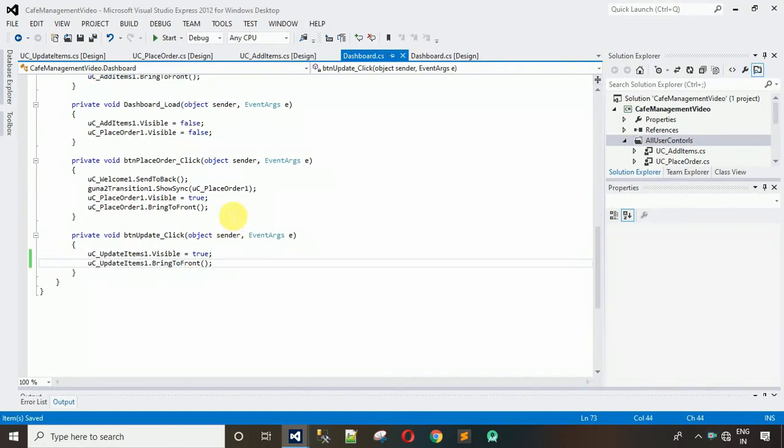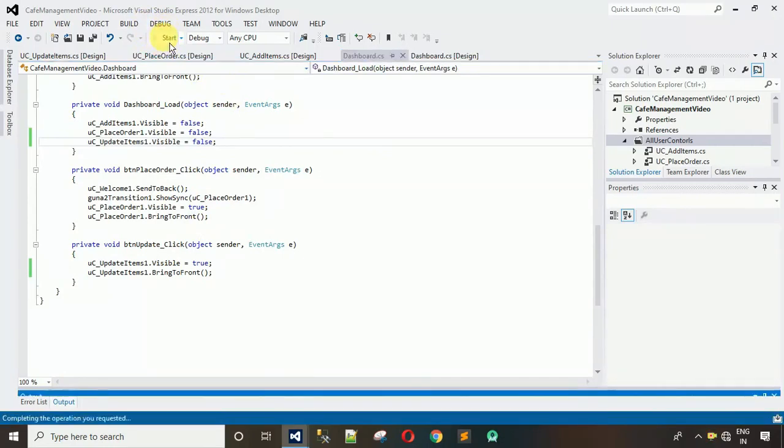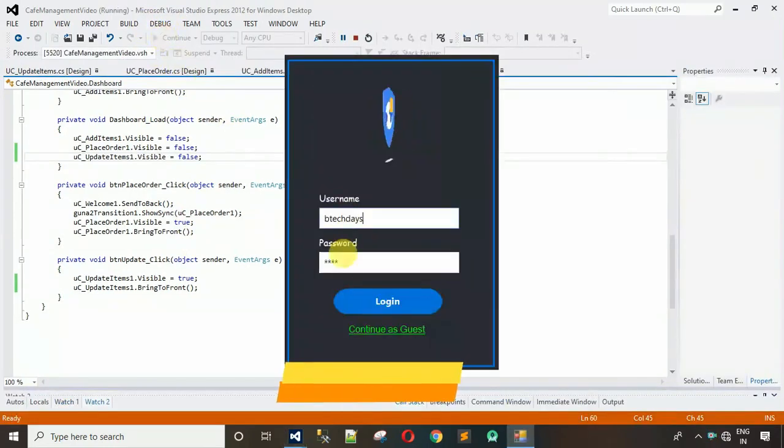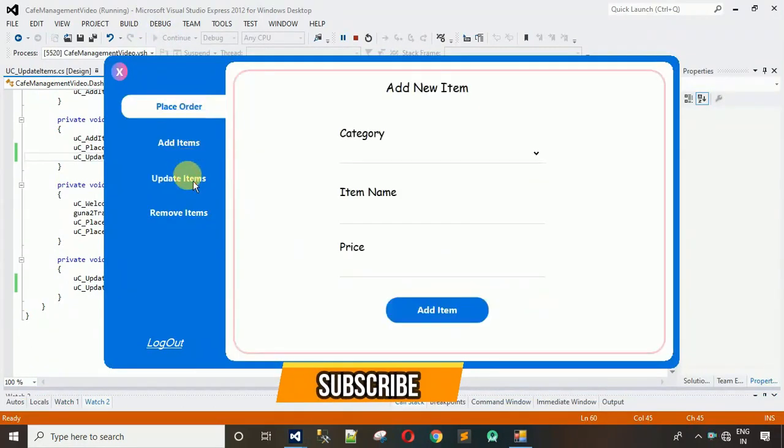And we have to actually hide this UC update items when this form loads. So here we'll move back over here, UC update items dot visible is equal to false. Okay, and now let's start and see if this works or not. Log in, click on this, yeah, this one is working fine.